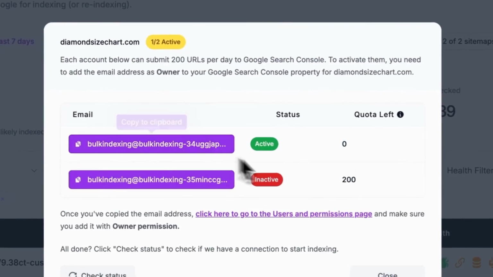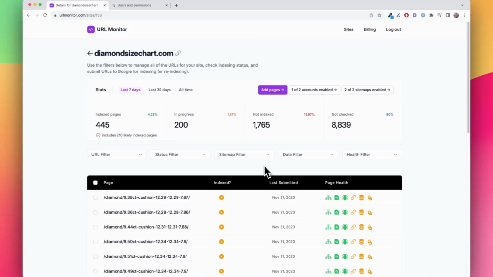We've used those pages. Now we can't guarantee that Google will index these pages, but by submitting them to Google, the crawlers do prioritize these URLs more than any other method. And if your page is worth being indexed, which is the key thing, there's a very good chance it will be. And that's it. The goal of URL Monitor is not just to submit pages to Google for indexing.